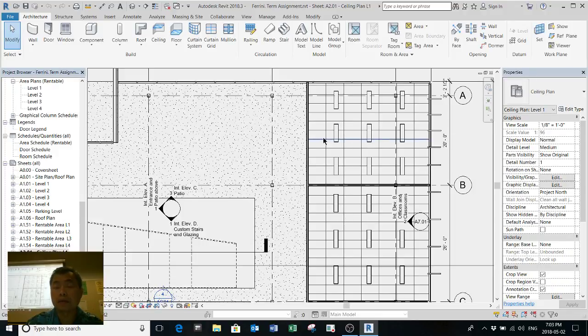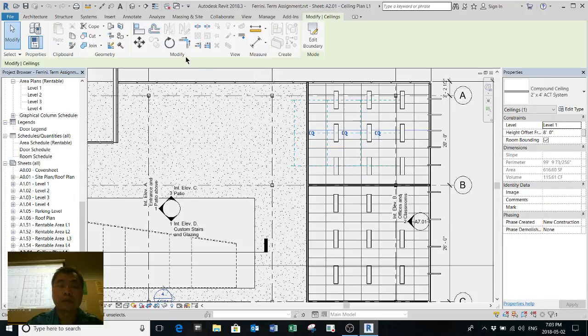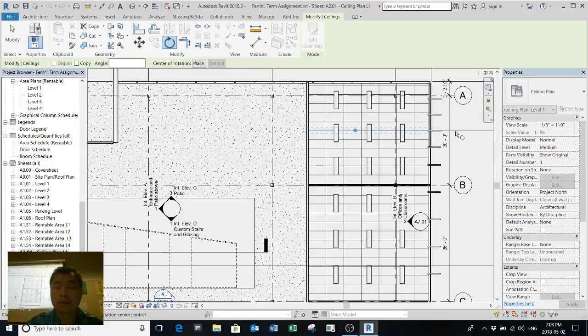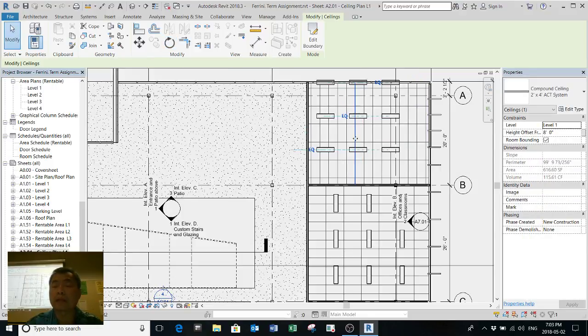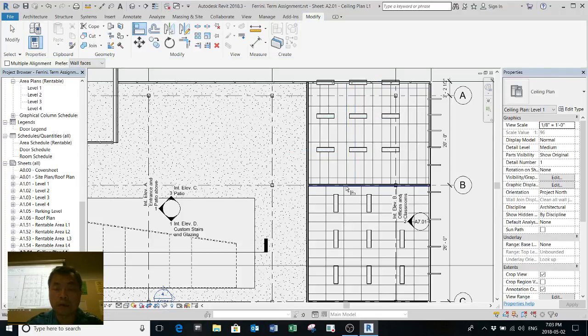This guy here, because of this lighting going this way, I would rather turn my ceiling the other way around. By doing this, rotate, click and click, you can rotate your ceiling plan or the lighting attached to it, you can rotate your ceiling plan very quickly, right? You can align the ceiling plan very quickly.